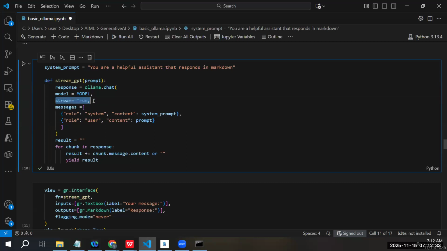But when the stream is true, it will give the answer in a streaming fashion, and I have to collect the answer in a streaming fashion also. So instead of one single answer, it comes as chunks. I have to change my output in such a way that I iterate through the chunks, collect the result and yield the result. Don't worry about what the code is doing, but just understand what we are intending to do. I don't want to wait for my answer. So I have initialized stream equals true and everything else is the same.